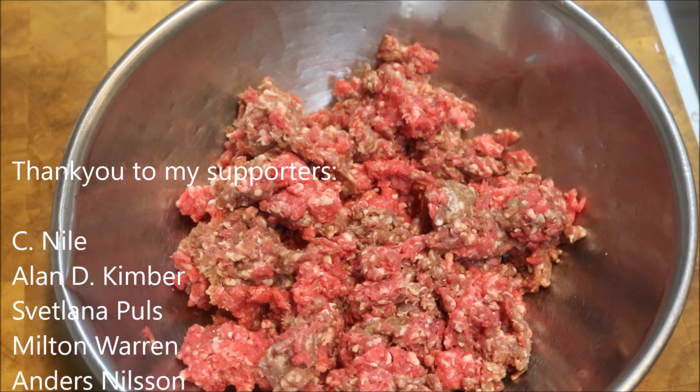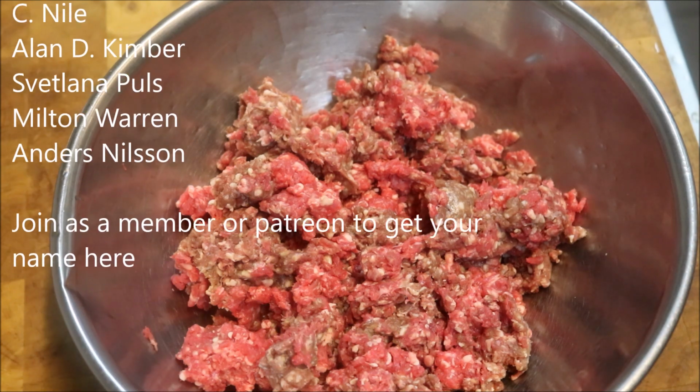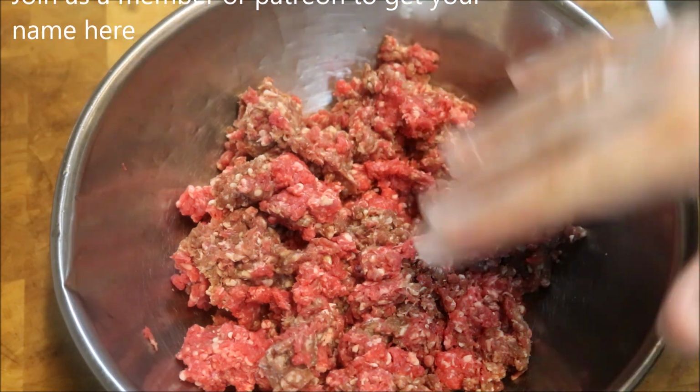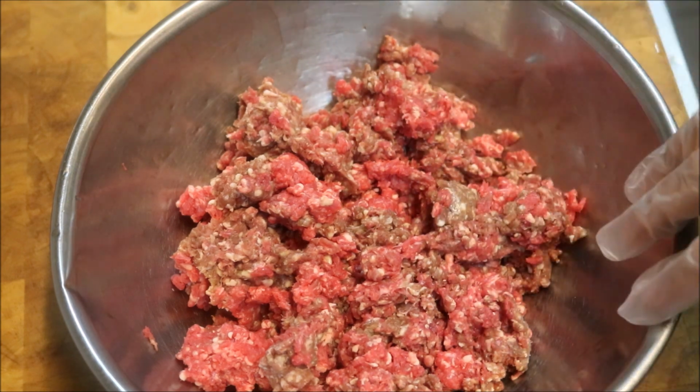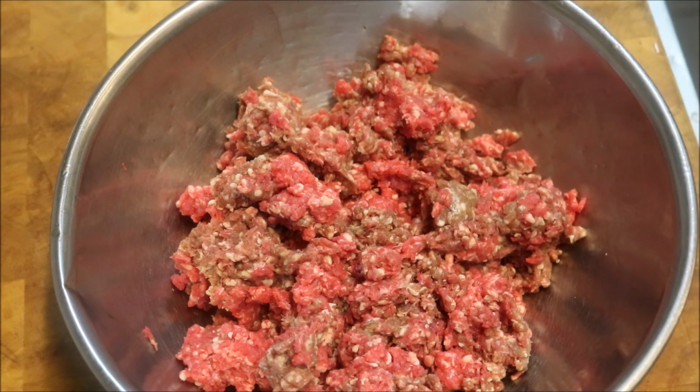Alright guys, so I'm going to do my recipe based on about 800 grams of beef mince. Now if you don't want to use beef mince, you can actually do this just with lamb mince as well. Or you can actually do chicken mince if you like, so that's up to you.